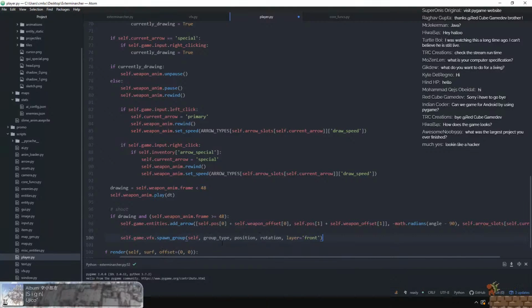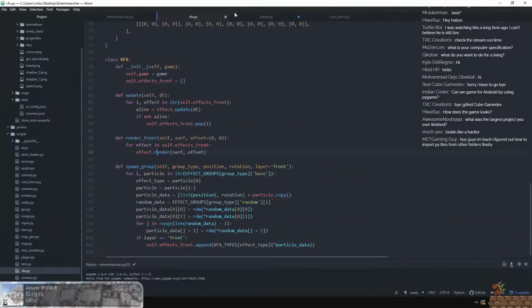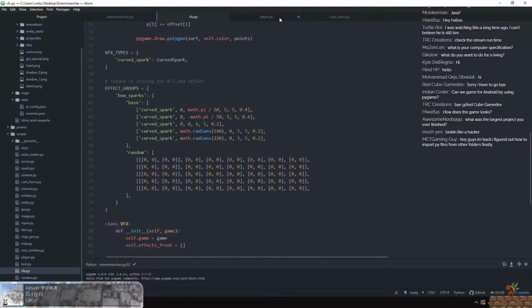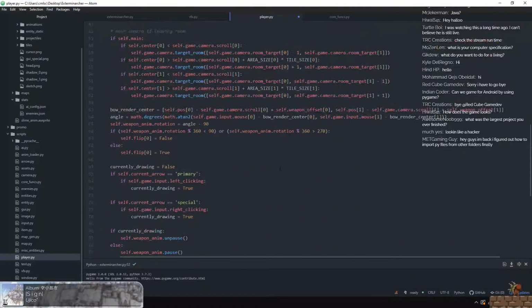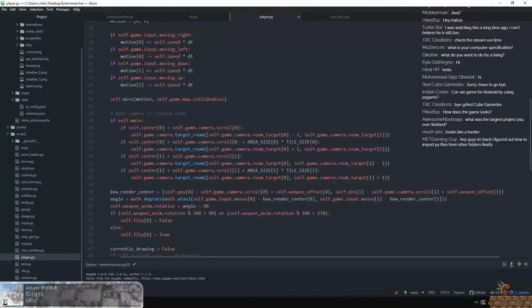So self.game.vfx.spawn group, and the group type. What did I call it? Oh, bow sparks. Bow sparks. At where am I rendering the center of the bow? That's the position I need to be doing this at. Bow render center.